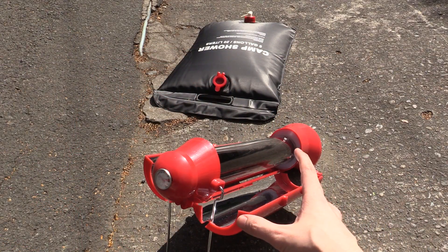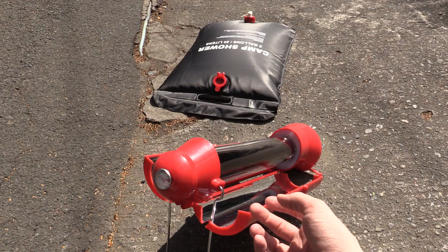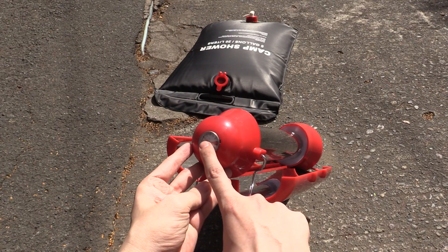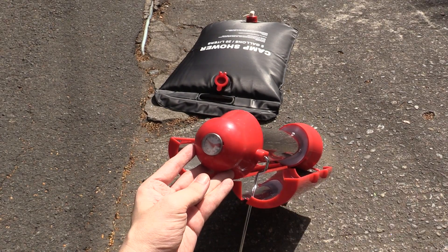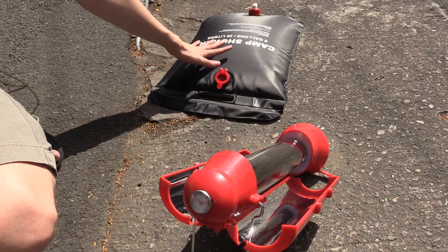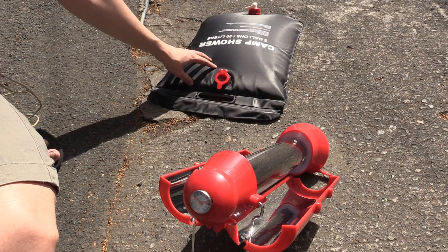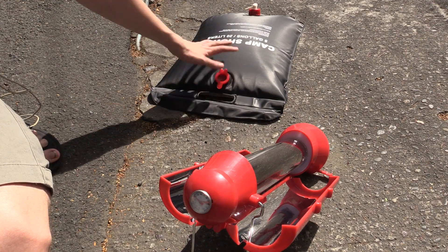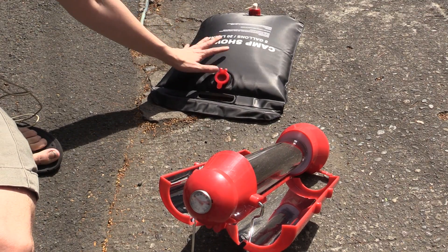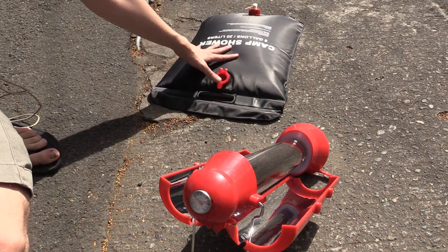Now both of these have been in the sun for around 30 minutes. There's been some clouds coming and going so it's not completely perfect sunshine today, but that's more realistic because most days there's going to be some clouds. After 30 minutes this one is up to around 40 degrees Celsius — you can see that on the camera. And the camp shower one is so hot that I couldn't rest my hand on it; the black plastic really does absorb the sun. I'm wondering if it might have been better to fill it completely so the water makes better contact with the top surface, since there's probably some excess air in there.